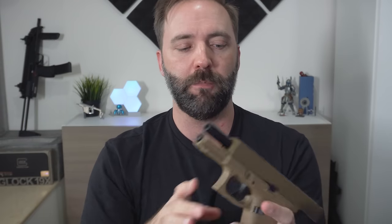What about the slide release? The ambi slide release is over here — that's why I talked about holsters; make sure yours accommodates this because it's not normally on a G19 or G17. There's one on each side. The left-side one is a little oversized and sticks out a bit more. So whether you're a lefty or a righty, this thing is fully ambi on both the slide release and the mag release.